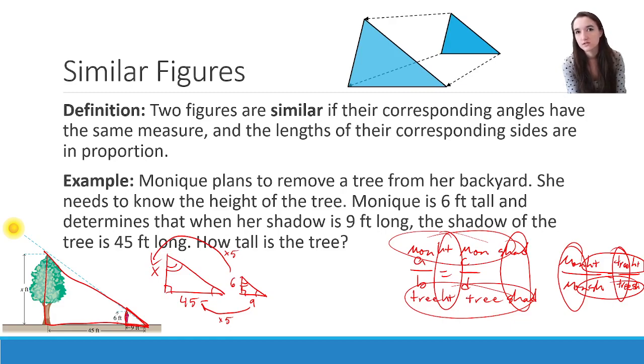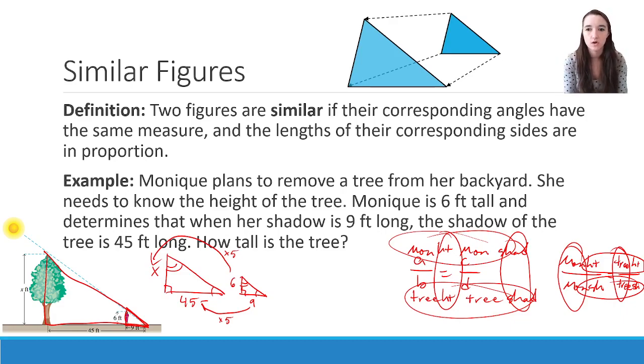But what if the number was 43? How do I get from 9 to 43? It's not as obvious, right? And it has to be multiplication. That's the other thing, is setting up the proportion forces you to do some multiplication and division to solve. Whereas here you might think, oh, well, 45 is 36 plus 9, right? So add 36. And so I add 36 to both, and that's just not how it works. Proportions should always be scaled, meaning it's multiplication. It has to be multiplication. How are they related in a multiplicative way?